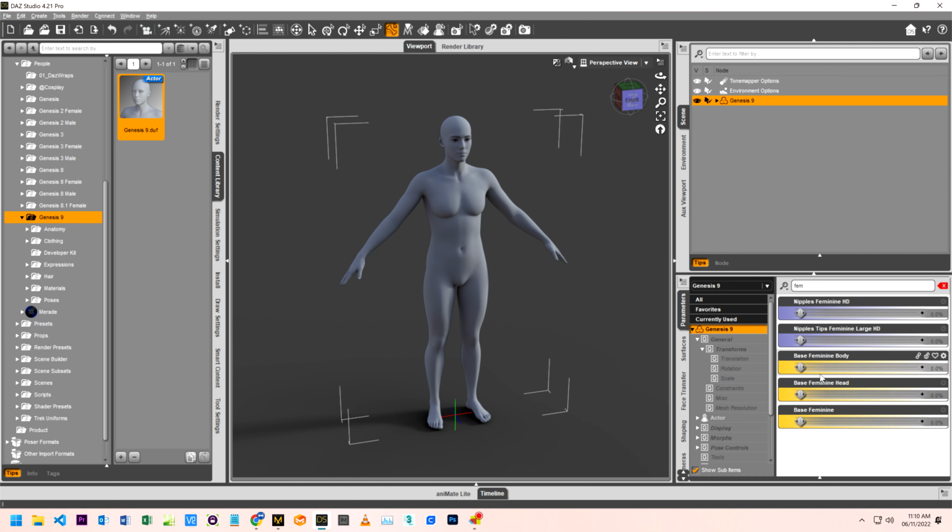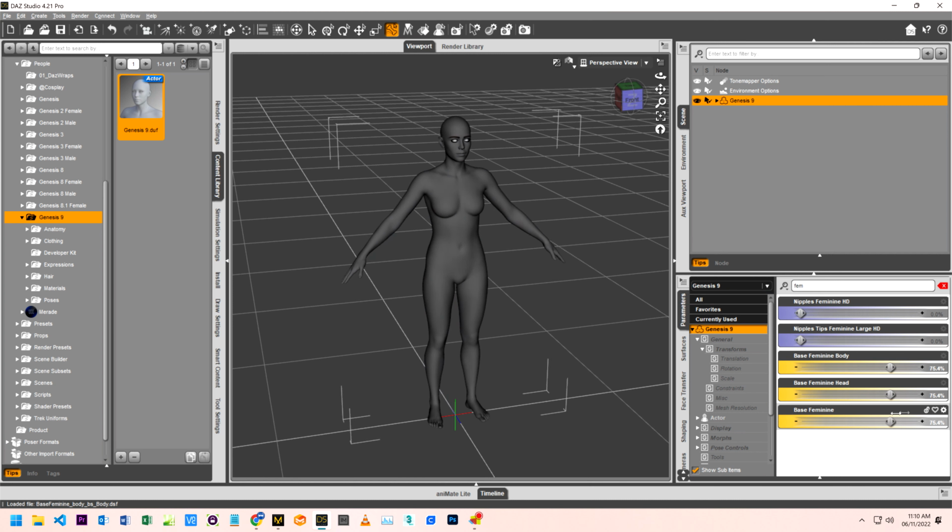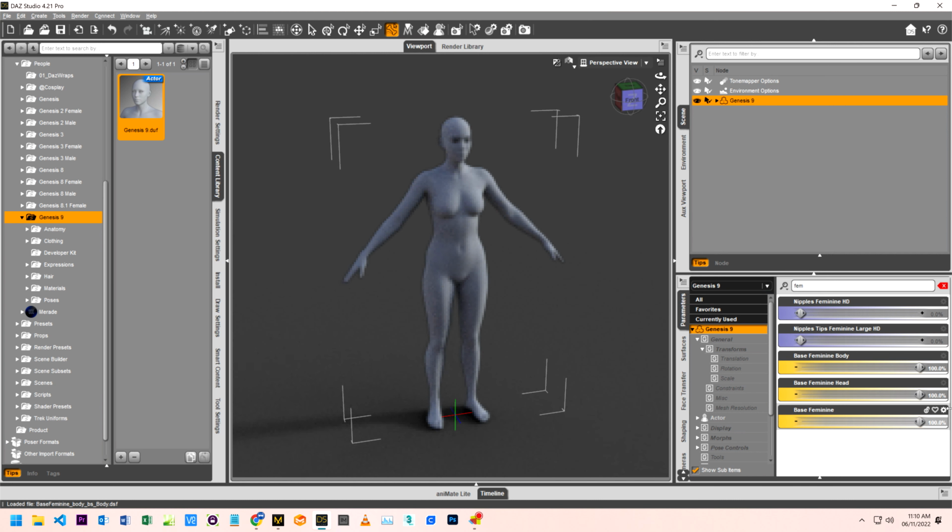So there's base feminine body. If you apply base feminine, you'll see the body and the head transform into a female. So there's your base character, there's your female.